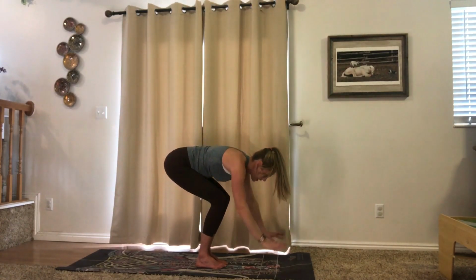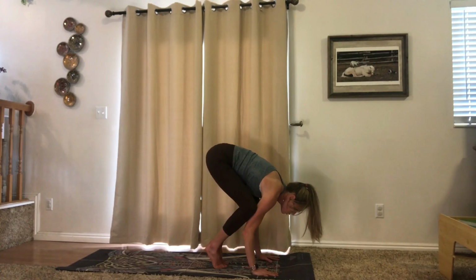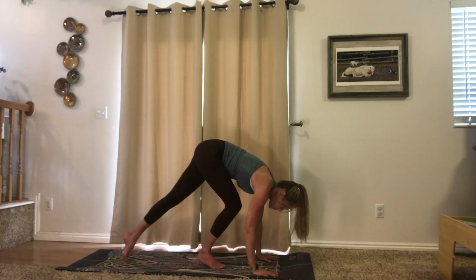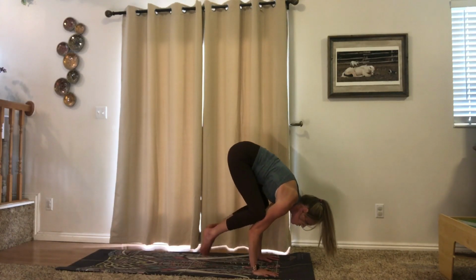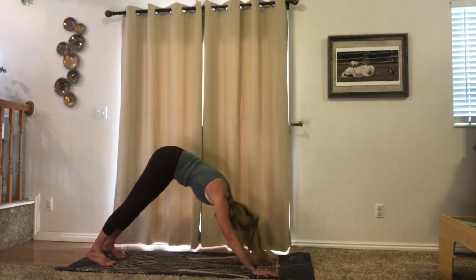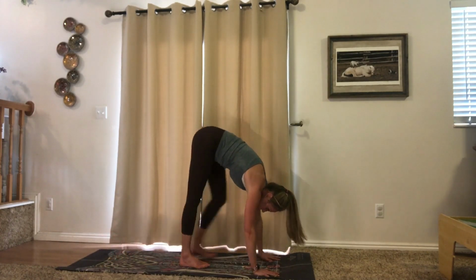And then Bakasana, hands down, knees to the back of your arms. Once again, lifting your toes up. And this time, if you're finding some air time here, we're gonna jump straight back to Chaturanga. Otherwise, from here, step back and lower through Chaturanga. So inhale, lift up, and exhale, float those toes back. Up dog, down dog. Jumping back up to the hands or simply stepping or walking your feet.